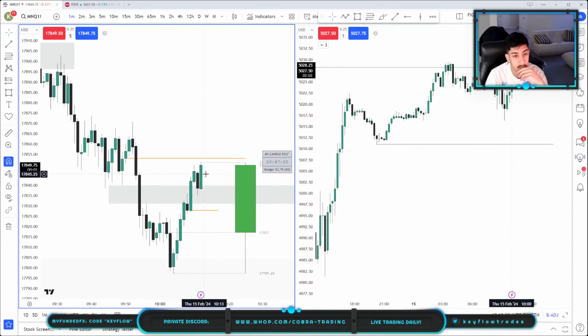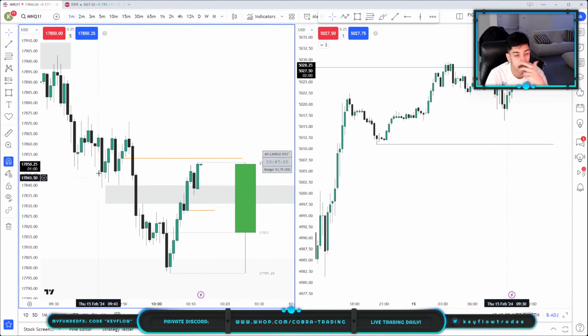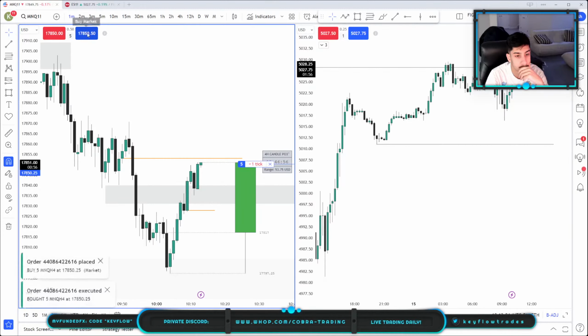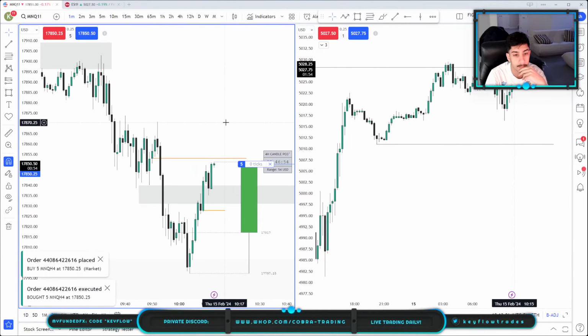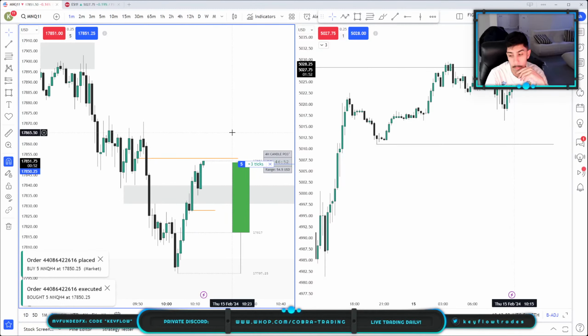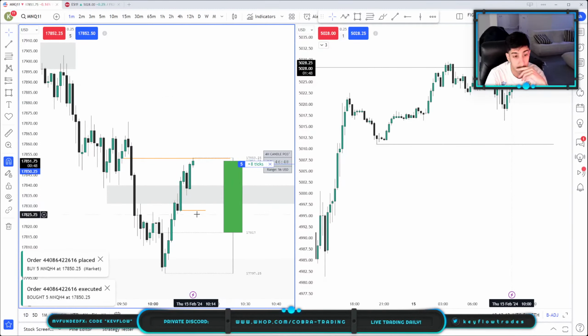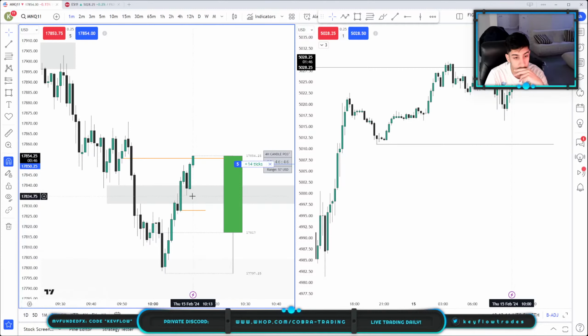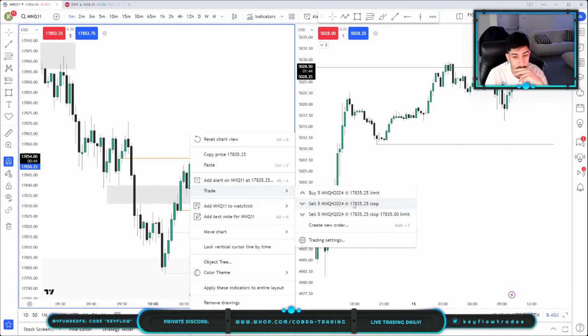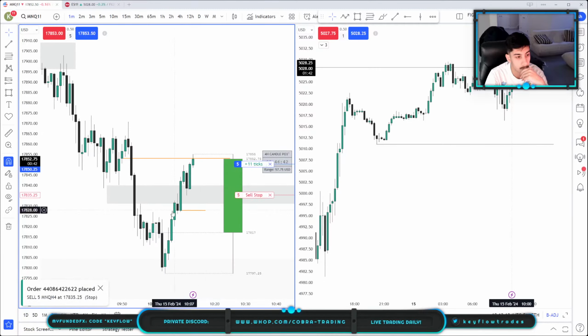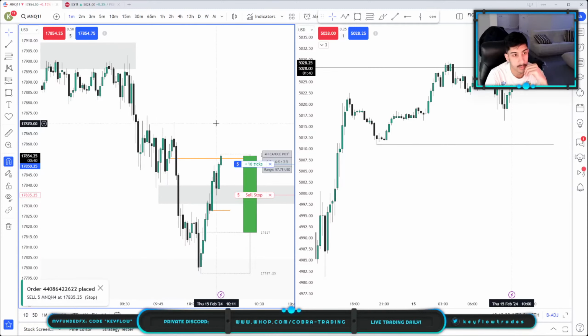We got 6 seconds here. We made a new high off that inversion. It looks good. It really does. Let's try it. I'm in, guys. I'm in. Not super heavy. I have 5 minis. Or 5 micros. Sorry, not minis. 5 minis would be crazy. Stop loss is going to be this low. I'm keeping it pretty tight. All right. 35 is my stop.